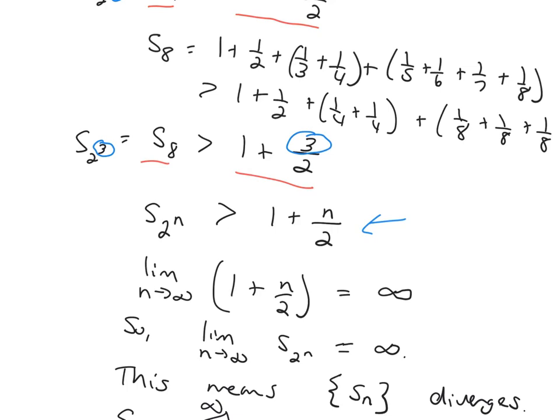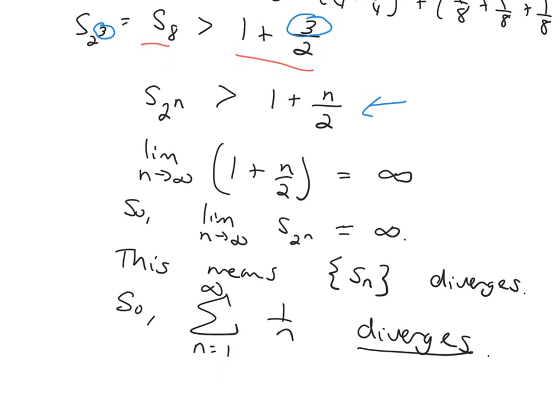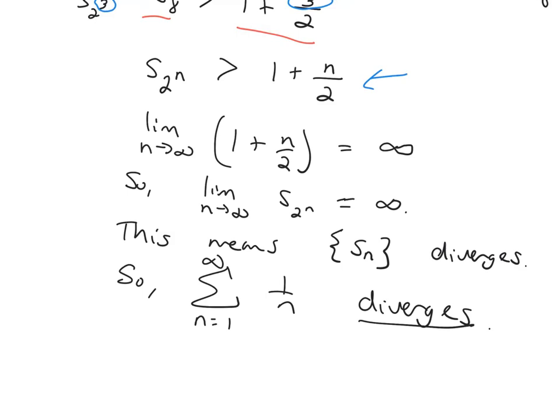Okay? But now, the whole point of the story was for us to learn that the harmonic series, the 1 over n, diverges. It's just difficult to show it. There was this kind of, not necessarily convoluted, but an alternate pathway to showing that it diverged, okay? So would this mean that most harmonic series are going to diverge anyway? Well, there's only one harmonic series. It's just 1 over n. It's not like the geometric series where you have a whole bunch of them depending upon your value of r and a. Here, the harmonic series is just one series. It's 1 over n. That's it.